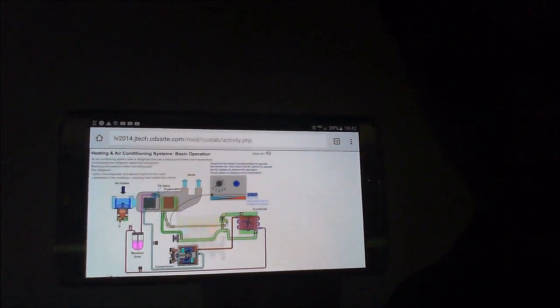Okay, so the system is almost the exact same for a thermal expansion valve as it is for an orifice tube type, except the only difference is you've got this receiver dryer filter right here, and that filter normally is right by the condenser. It's not normally off to the side as this depicts it, and you have a thermal expansion valve either right at the beginning or right before the evaporator instead of your orifice tube. On that, the two systems are identical.